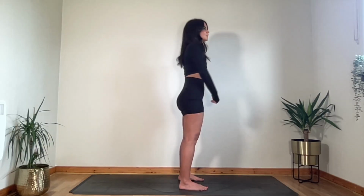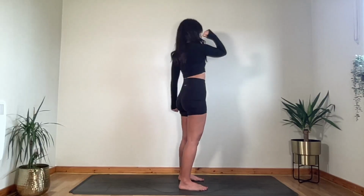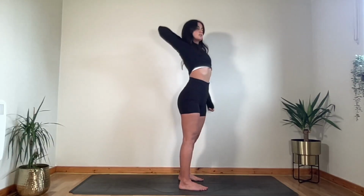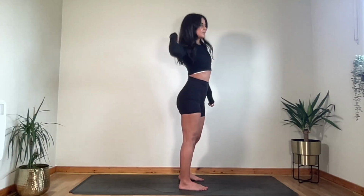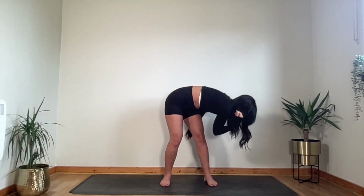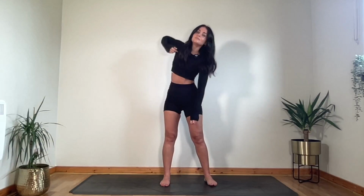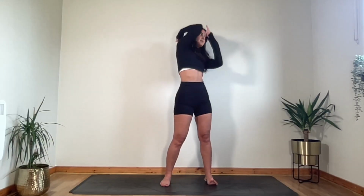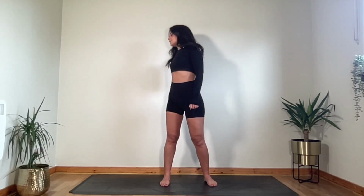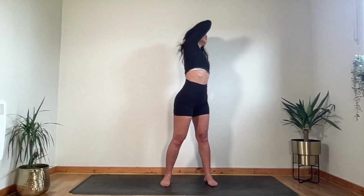Beautiful. And then we're going to find some intuitive or irregular movements. So just begin to explore with where that right elbow wants to reach or can reach. And just let the rest of your body respond. So you can imagine that there's a paintbrush on that right elbow and you're painting something, or you're just listening to the pulls of where your body says yes to.